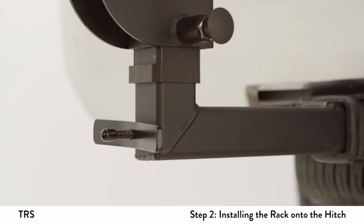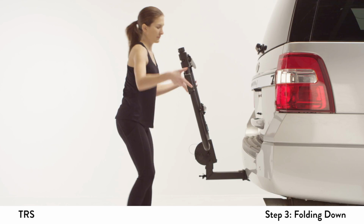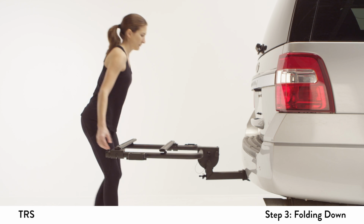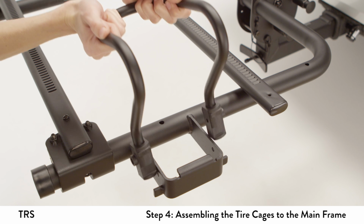down steep driveways. To get the rack ready for final assembly, pull the rear spring pin out and rotate it down until the front spring pin clicks into place. Place the tire cage onto the square bracket and align the holes.